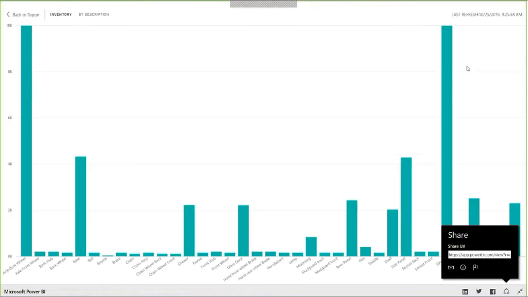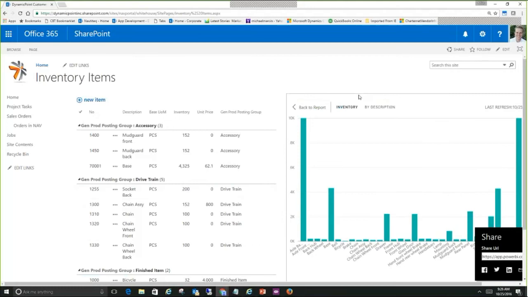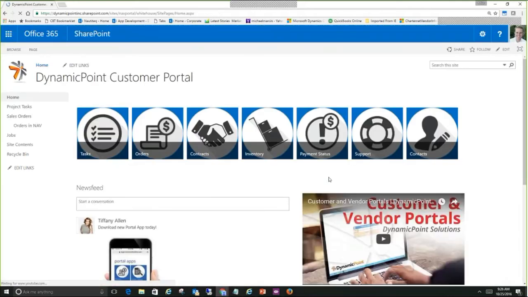So we'll go ahead and close out of that, go back to the customer portal, and then I'm going to go ahead and pause for now, and we are going to turn it over to Tiffany. She's going to show how you could use a mobile application using Microsoft Power Apps to interact with any of these SharePoint lists, and we have a couple to highlight. So I'm going to turn it back to Tiffany, and she can highlight that, and then I'll bring it back and show you how that has updated in the actual portal itself.